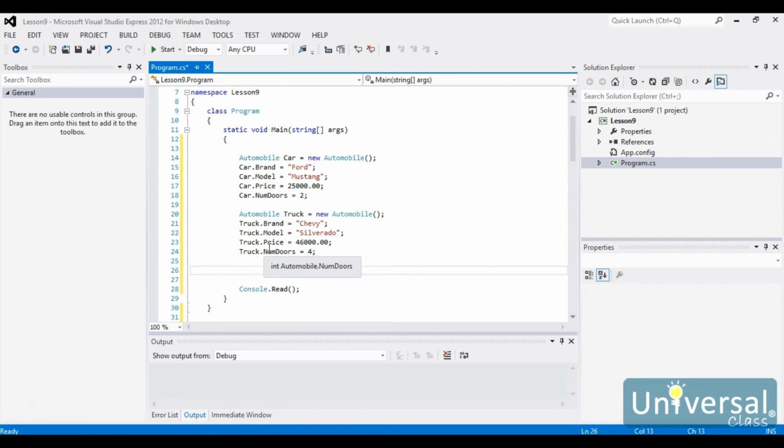And remember I said think of them like index cards. So I pulled out an index card, I wrote the word car across the top of it, and then for the brand, model, price, and number of doors, I filled in those blanks. Where did those blanks come from? The blanks came from the blueprint. Okay, I took out another index card, I wrote truck across the top of it, and then I filled in the blanks for brand, model, price, and number of doors once again, which came from the class. So what this does for me is it makes it where I can have an unlimited number of objects. Each one has its own card, and I can call them individually now.